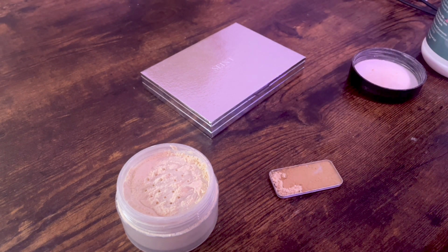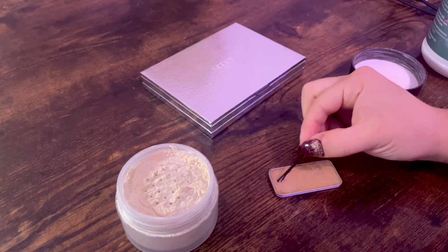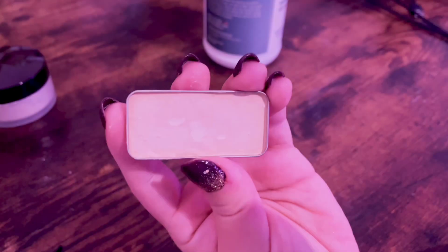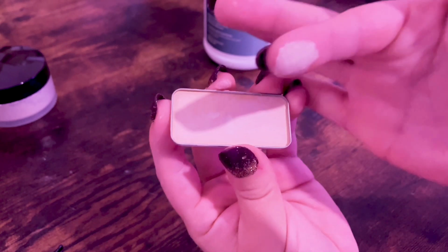Take your stir stick and make sure that the powder dilutes into the alcohol thoroughly. Once that's done, let it sit and evaporate, and once it's thoroughly dry, you are going to have a pressed version of your loose powder. Like, look how awesome that is!